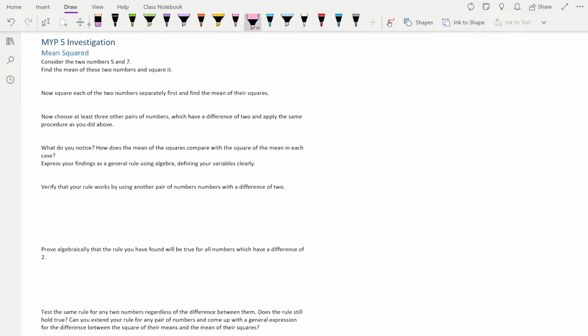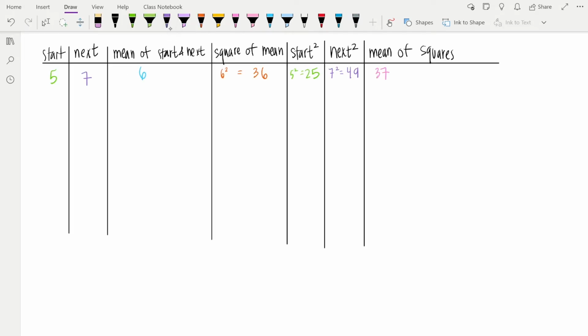And it says pairs of numbers which have a difference of 2. So my pairs of numbers will be like 1 and 3, 2 and 4, 3 and 5. I could even do negative numbers if I really want to be careful about my pattern. I will typically stick with small numbers because it's easier for me to see patterns of small numbers. I recognize how they work better. So for my next pair of numbers, I'm going to go all the way down to 1. I'll choose 1 and 3.